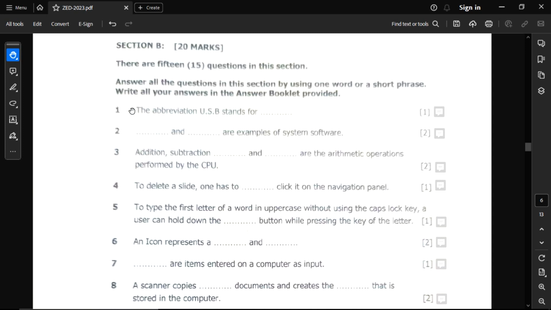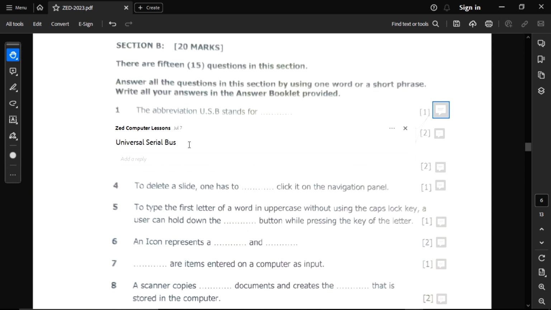So question 1 says, the abbreviation USB stands for what? What do the letters U, S and B stand for? USB stands for Universal Serial Bus. As you can see, the Universal Serial Bus.